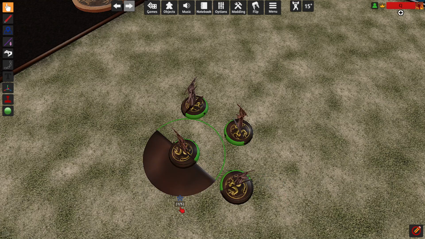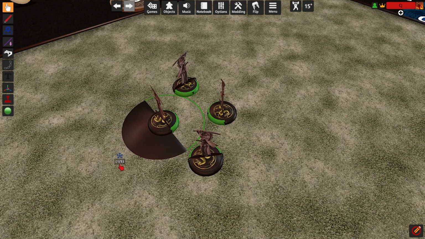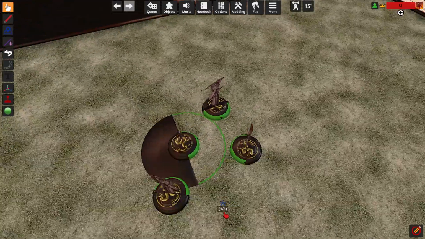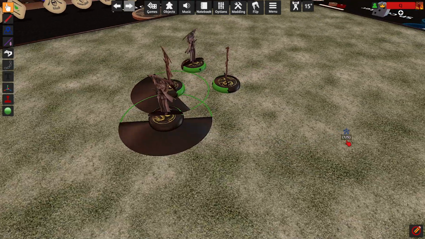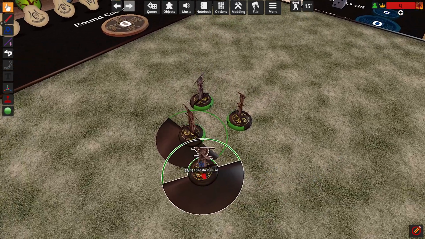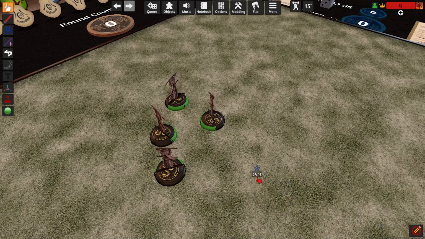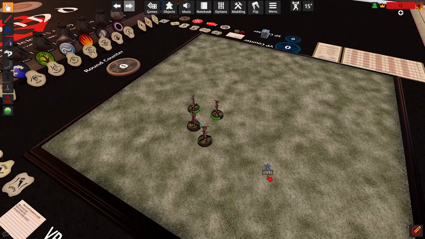Then there's also a third state that not only has your zone of control line, but also the back arc marker. So you can quickly check, am I in its back arc for a surprise attack? Do you have line of sight to a certain model? And again, this is state number 3. State number 2 is just the zone of control, and state number 1 is no additional information whatsoever. These are fantastic little functions, and I highly recommend getting used to them. Once you have a little bit of practice, it makes the game a lot quicker and more accurate, in my opinion.